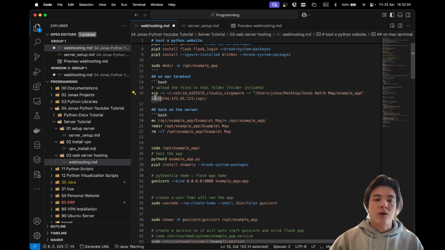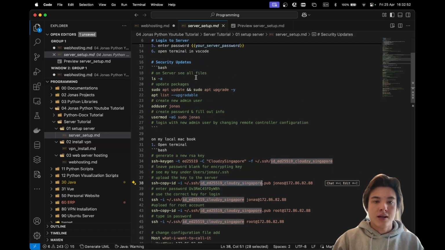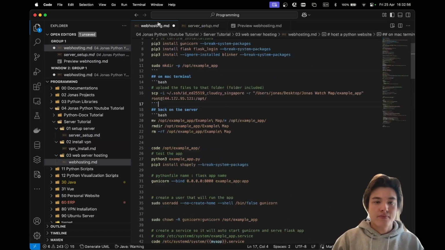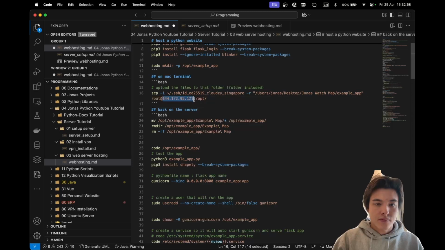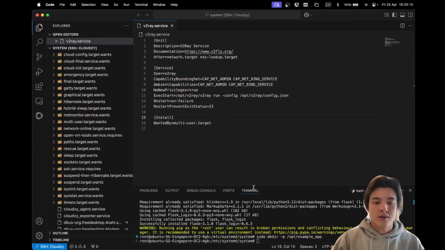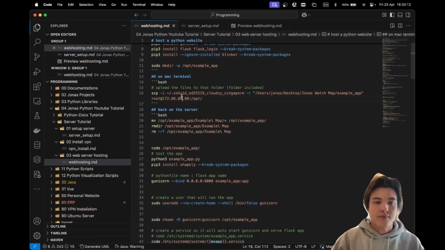And then I will upload it to the root user, and as we have a new IP address, I will use that one. I'll upload it to the server and into the opt folder. Oh, I did not have to create the example app folder, I think.